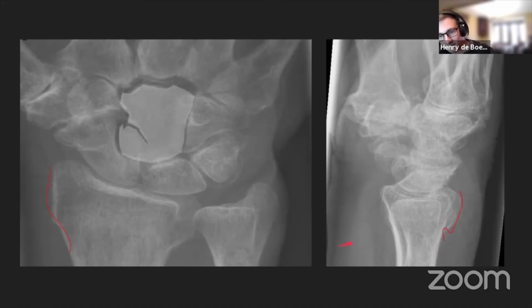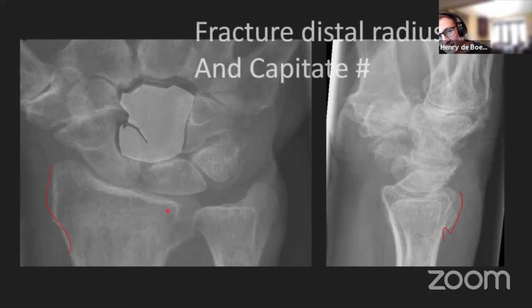There you go. Oh, and bonus marks, there was a capitate fracture. Hang on, yeah. I just got distracted and hadn't looked at the rest of the film properly. There is a step in the capitate, bit of a loosened line. That's very suspicious for a fracture. There it is. So yeah, I got caught out going too quickly on the last case, trying to wrap up in time for you. But there you are, distal radius fracture and a capitate fracture.